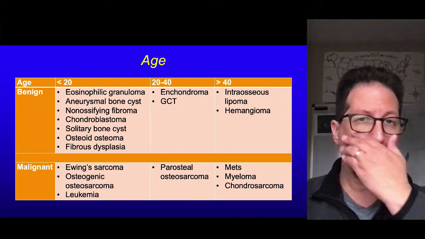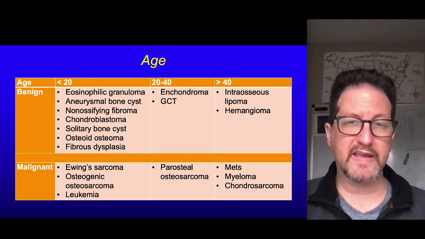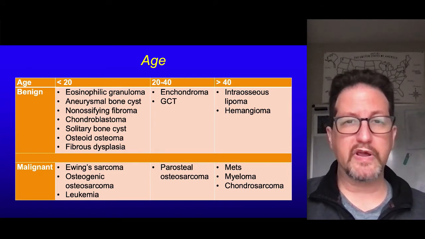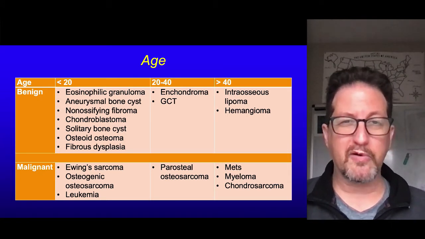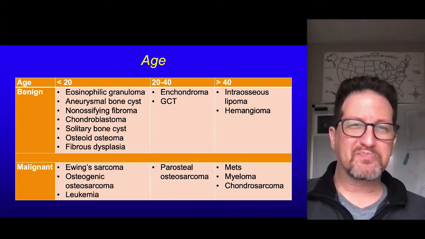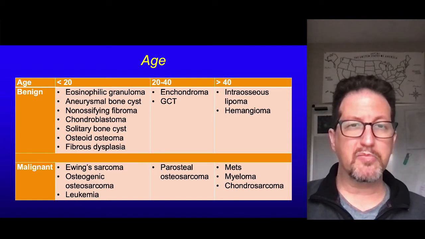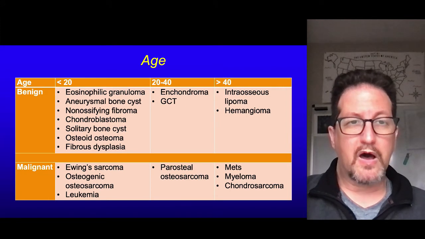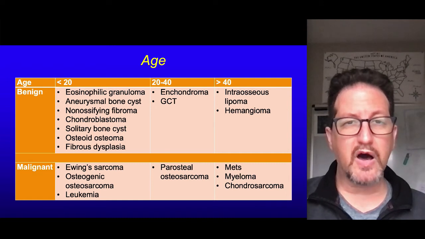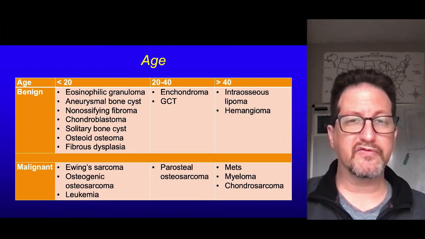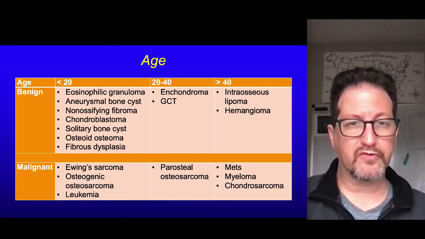Okay, so here's age. If you were to break this down into less than 20, which is, think of it as kids, young people, 20 to 40, or greater than 40, the elderly, I suppose. For somebody who's 48 years old, to call myself elderly is kind of weird. But if you look at this, you have benign and malignant lesions. Luckily, there are more benign than malignant lesions on this list. The list here is not totally complete. There are bone tumors of really every kind of cell in the body, but we're looking at the main ones that we have to concern ourselves with.